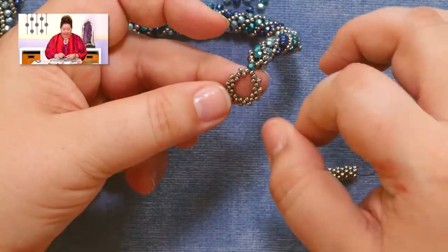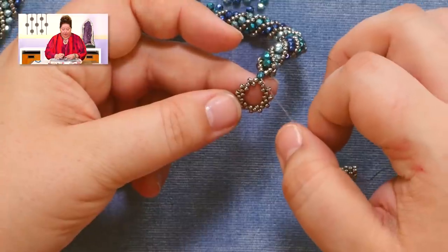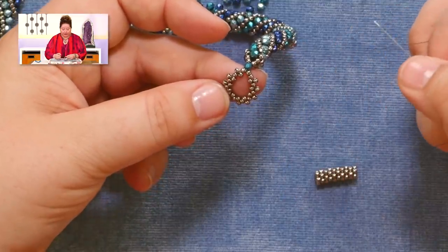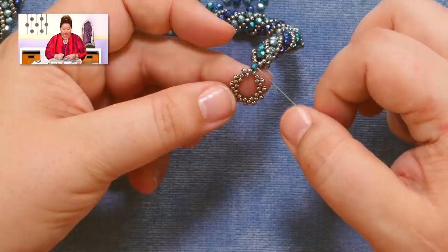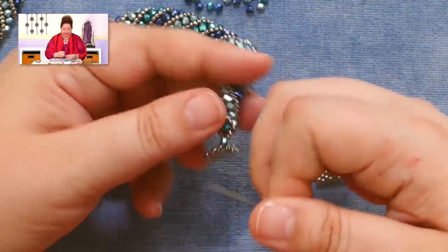So it really doesn't matter whether you end up with an odd or an even number. You'll just end it prior to getting to that fire polish either way. And if it's one bead off right there at the fire polish, you're never going to notice it.